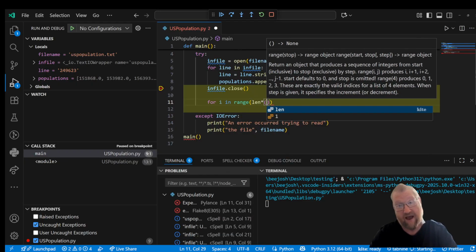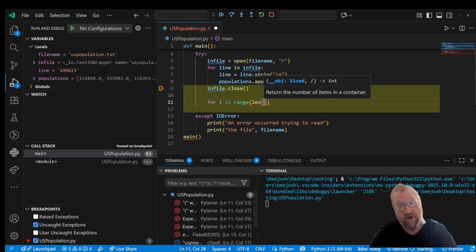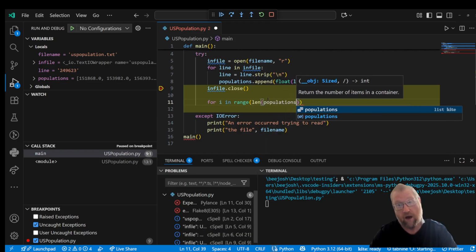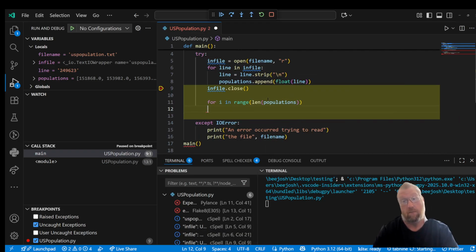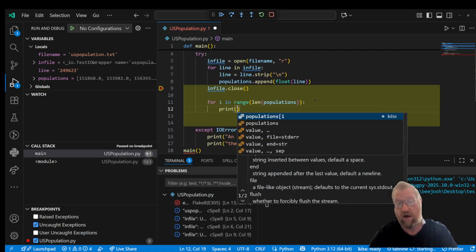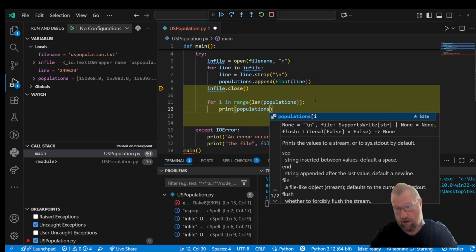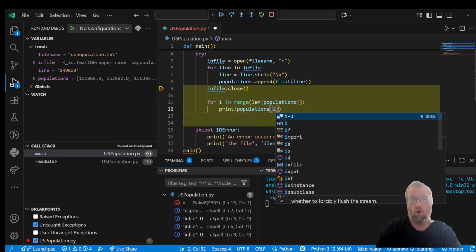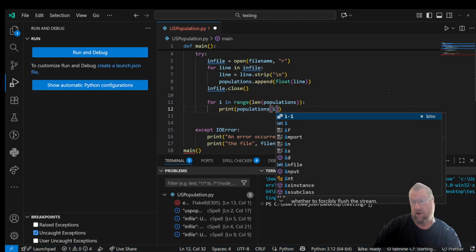So we're doing this after we've grabbed the populations data from the file and verified it. And so I just want to print each population piece separately, so then I know that I'm ready to process it. So I'm going to do that. I'm going to print populations of i, so that I know what each single population is. And I'm just going to verify that I'm able to do that.